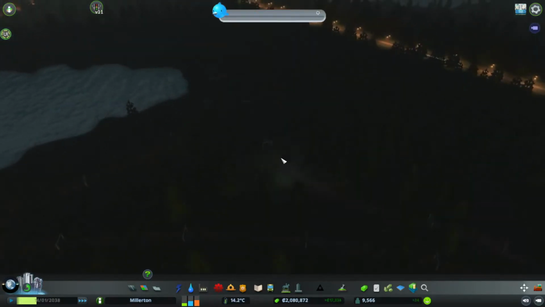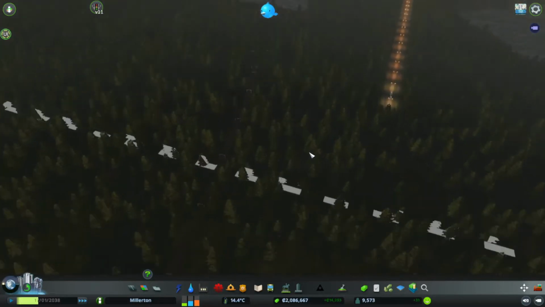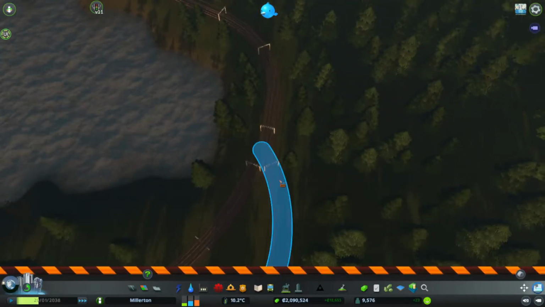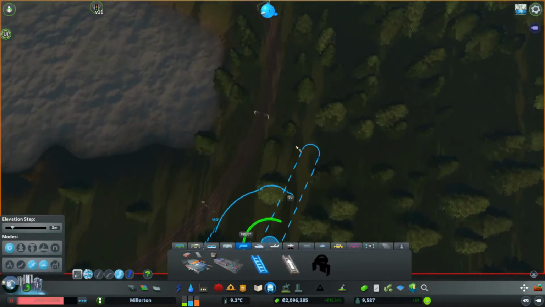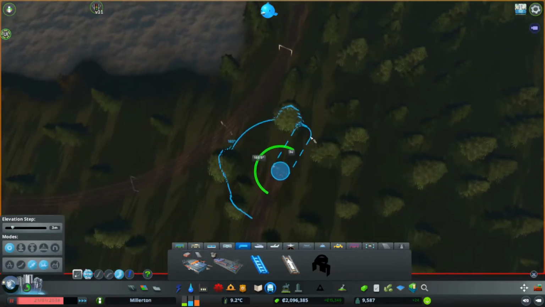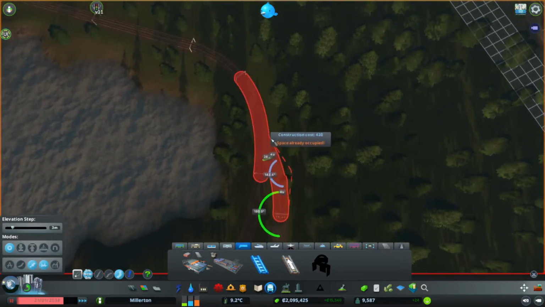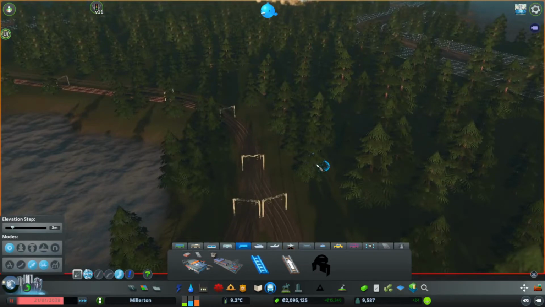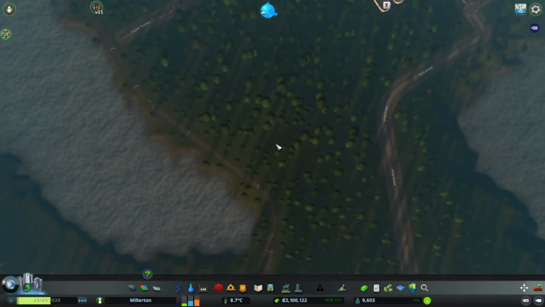Nothing coming the other way. I wonder why. These are my connections. And this looks... Oh, I think it is my connections. So I'm going to pause it. There, see, the tracks were missing. Now I think we should get trains going the other way.